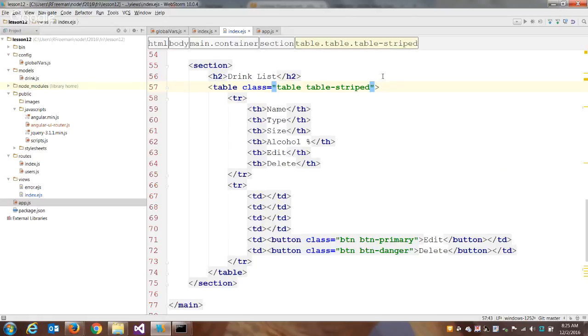So which HTML element do we want to repeat? Do we want to repeat the whole section, the whole table, or something else? Maybe repeat rows. Yeah, so which tag specifically, which line number?